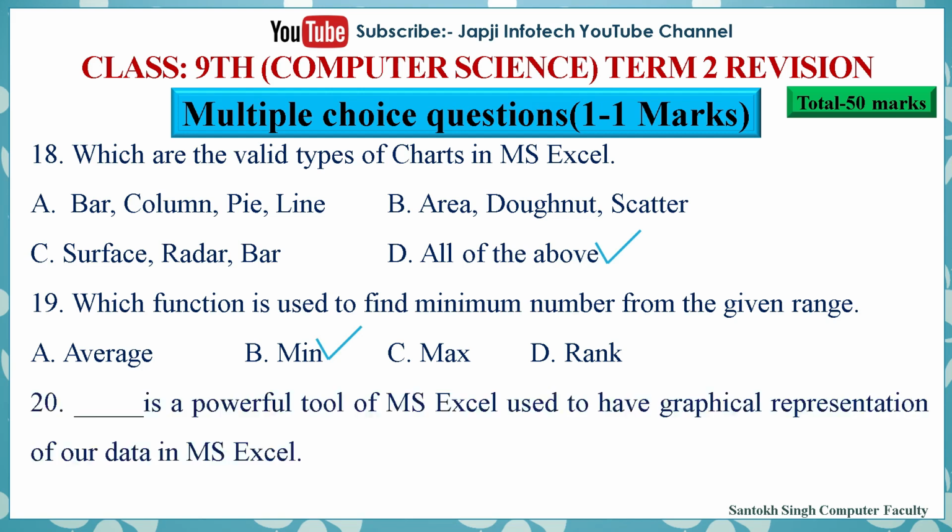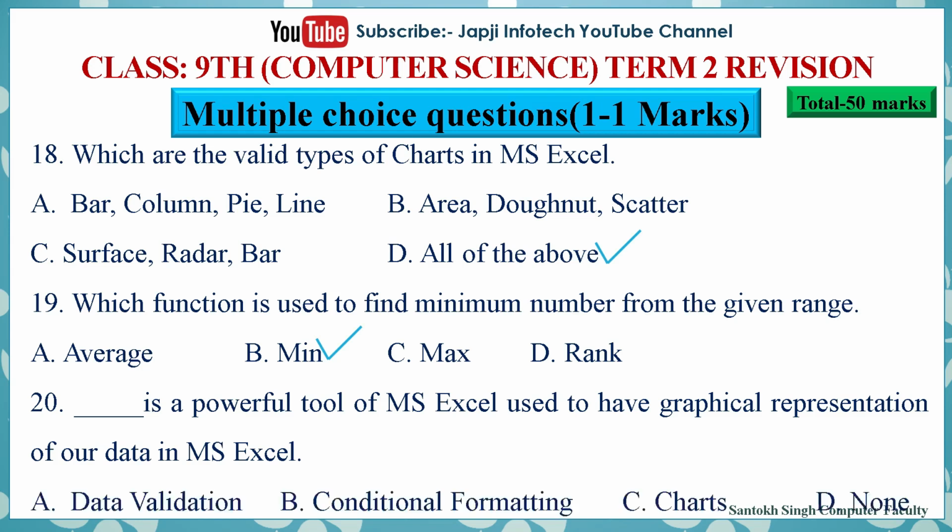And 20th one is dash is a powerful tool of MS Excel used to have graphical representation of our data in MS Excel. And the options are data validation, conditional formatting, charts, and the last one is none of the above. And the right answer is chart is a powerful tool of MS Excel used to have graphical representation of our data in MS Excel.